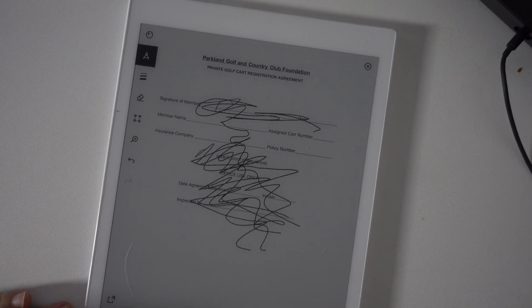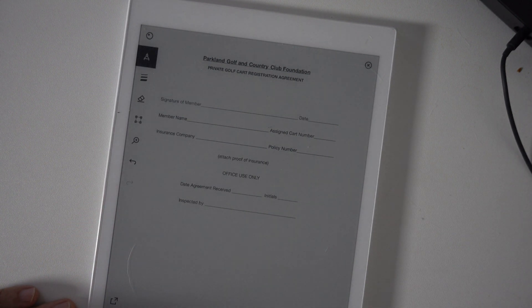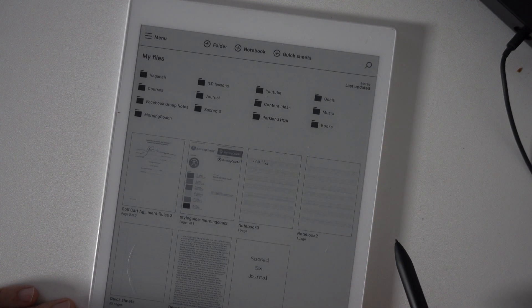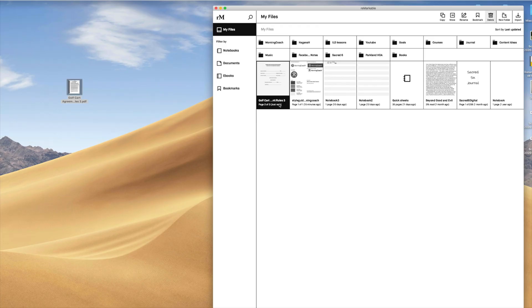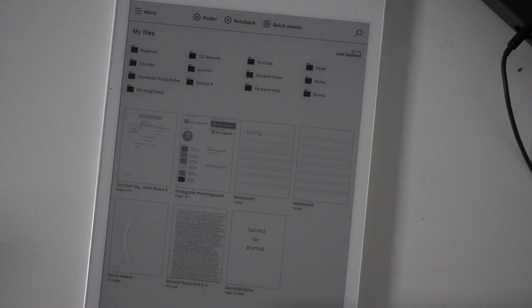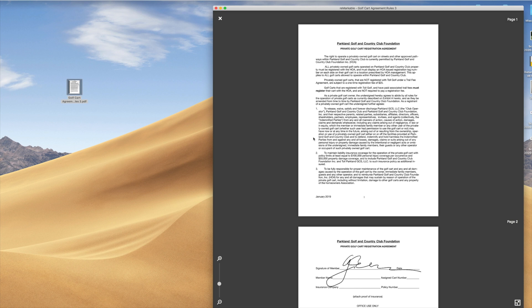Now we're done with the document. I'm going to close the document — the scribbles are pretty bad, so let's make it more realistic. Let's click Eraser, erase all, and just put a John Hancock in here. We've got a John Hancock in there, so now we're done. I'm going to close the device. There's a little cloud down here — we're waiting for it to update on the website. So we close the document and we're waiting for it to sync. I'm opening it up on the computer and checking if it's already done — it's not yet. The sync should have happened in a moment. And there it is, it's actually done. It does all this on its own, but sometimes you've got to wait a minute and just give it a second to work.